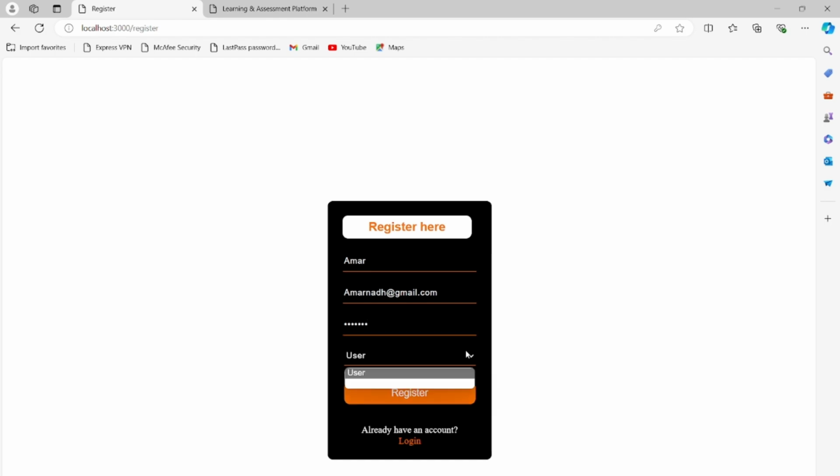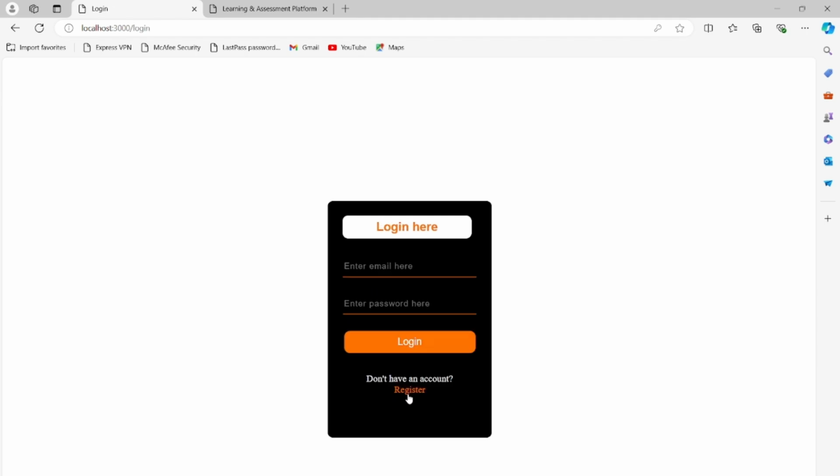After entering the name, mail, and password, there are options, user or admin. Now let's join as admin and register. Now the account is created.